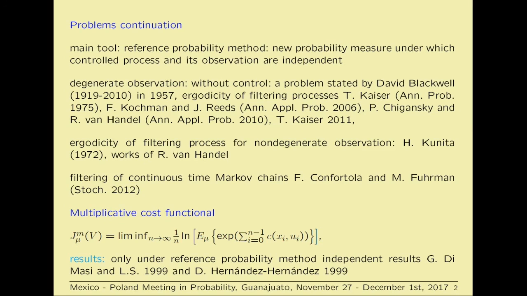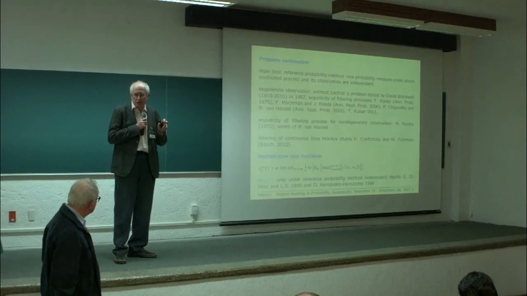And in mathematics of finance, the historical results concern the so-called Markowitz theory, which considered the case when economists had to do the following two things. First of all, they wanted to maximize the expected value of the portfolio growth, and on the other hand, they wanted to minimize risk, modeled as a variance. And here, if we have a gamma, and if we consider this multiplicative cost function for gamma small, close to 0, we can expand along gamma, and we shall see that our maximization problem will be such that we maximize the expected value of the growth of the portfolio minus a certain gamma times the variance.